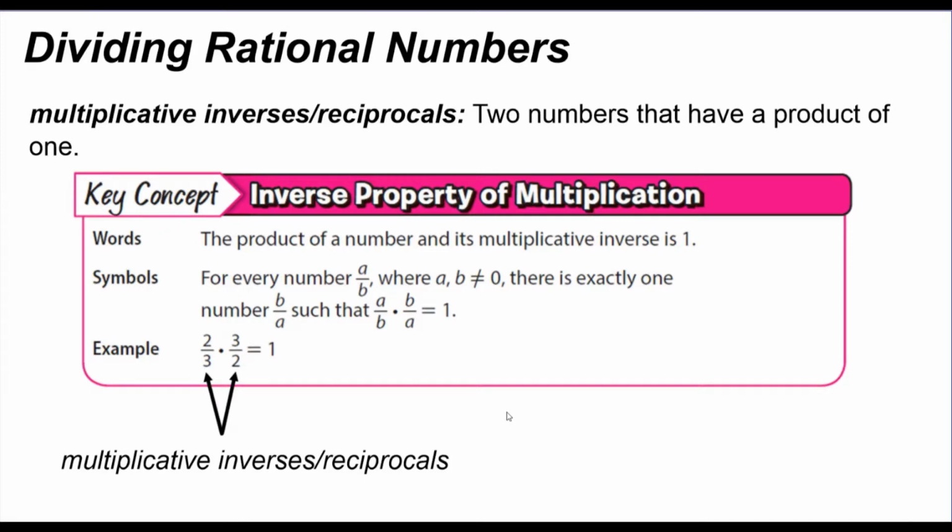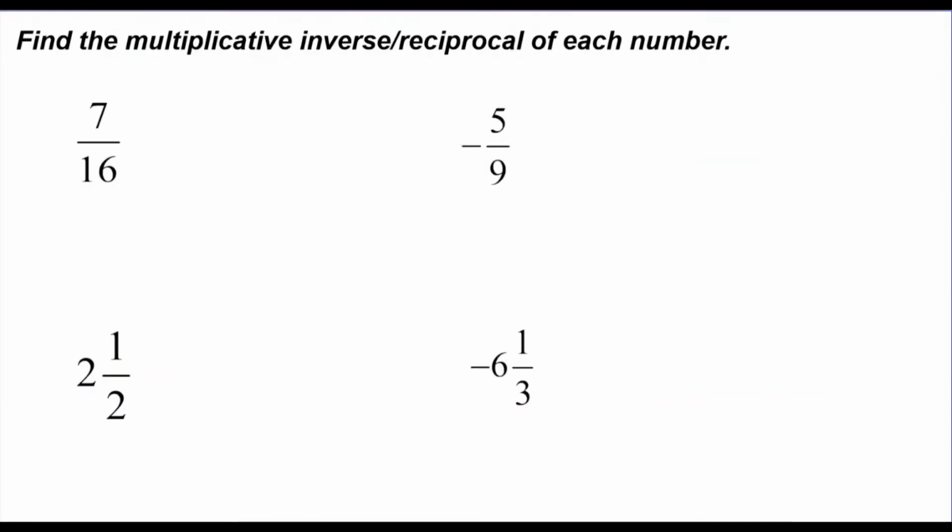So if you look at the example down here in this pink box, I have an example of multiplicative inverses: 2/3 and 3/2. When you multiply these two together, you multiply the numerators, you multiply the denominators, you get 6/6, which is 1. So really, they're kind of like mirror images of each other. They're not opposites, but they're called reciprocals. So when you multiply them together, you get the same thing in the numerator that you do in the denominator, which is always equal to 1. So we're going to be using this concept of reciprocals to help us divide rational numbers.